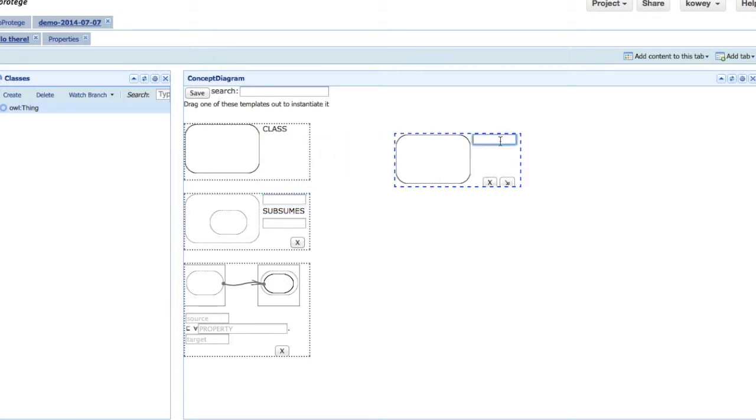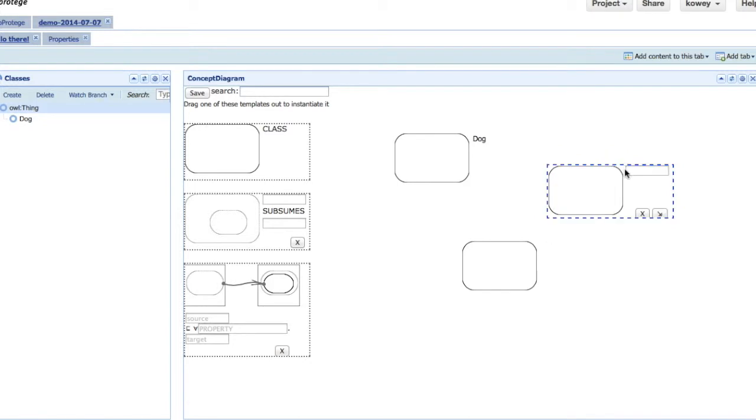and then attach a name to it. And as you can see, naming this curve, which I've brought out into the canvas, creates the corresponding item in the ontology. I'm just going to do the same and create a couple more classes which we'll need. Let's call this puppy and tail. So that's class instantiation.